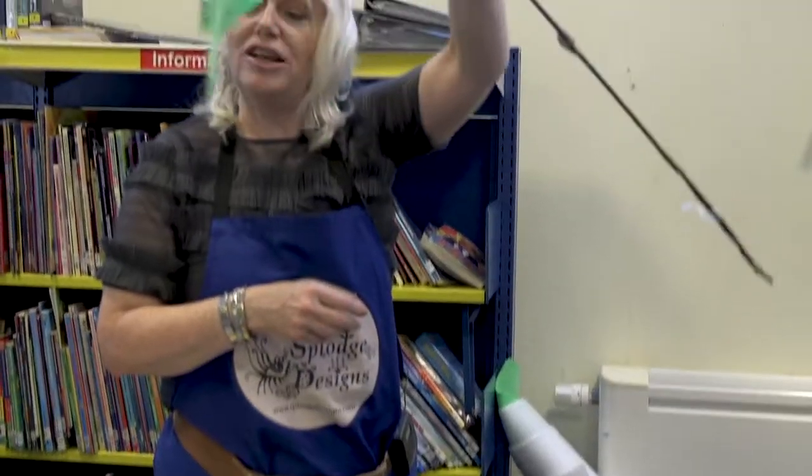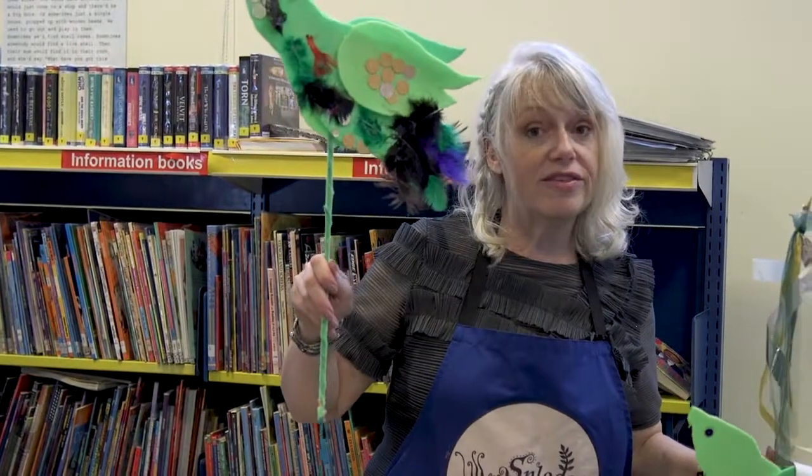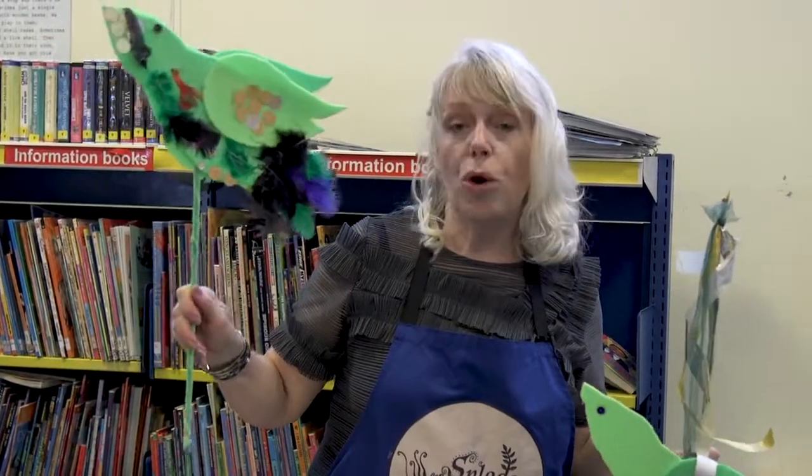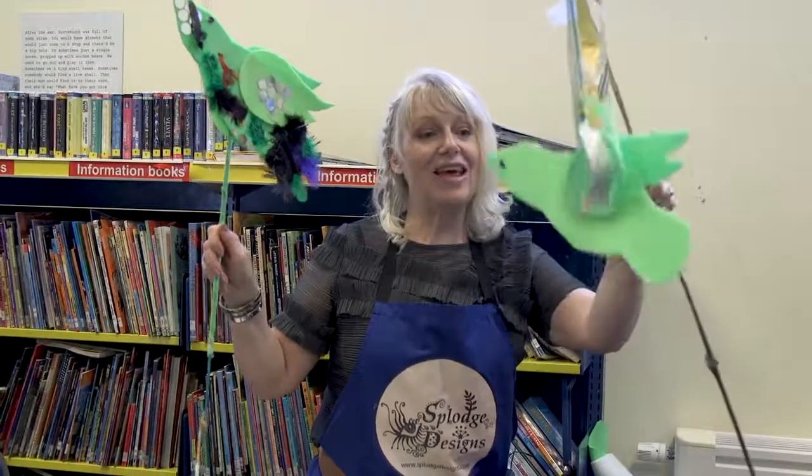around in the procession. Or, like this one made earlier by Daniel, you can stick it onto the stick if you've got hot glue or copydex, and you can sandwich it together. So that's your choice. And then come and join us.